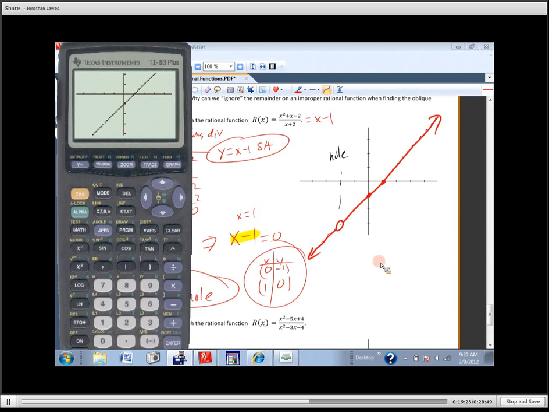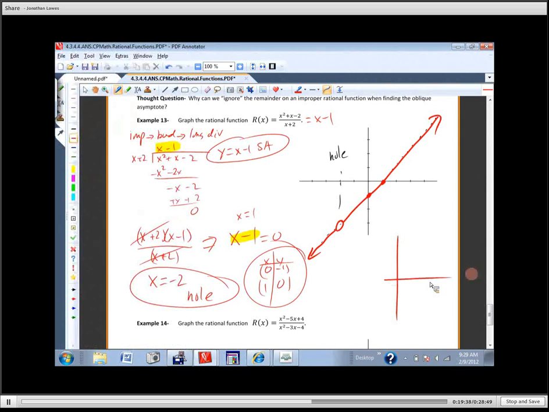Okay. Doesn't happen very often that you end up with a straight line with a hole in it, but occasionally it will. It's a little more typical to see something like this. Maybe a branch like this, and then a branch like this, and then maybe something with a hole right here. Okay, something like that. That's a little more typical, because then you'll have asymptotes and a hole. Okay, are there any questions? Okay. That's kind of an oddball.